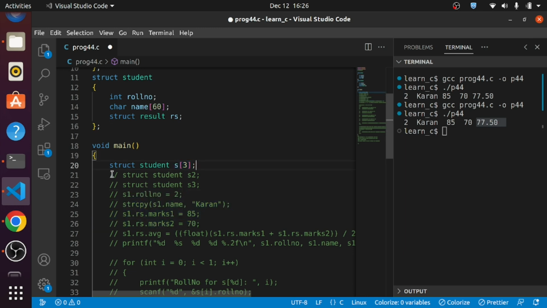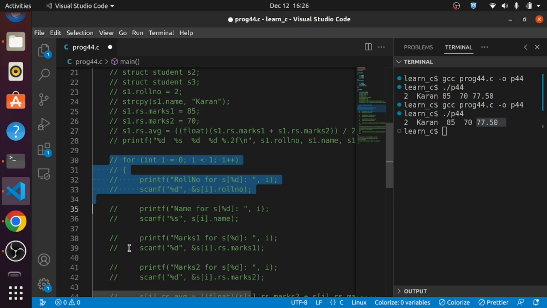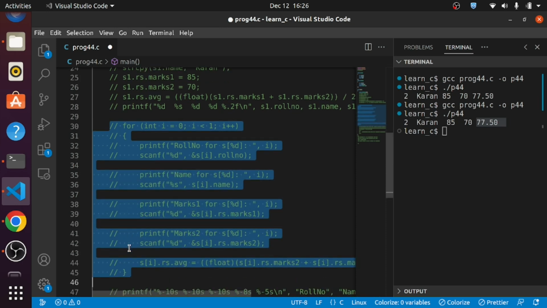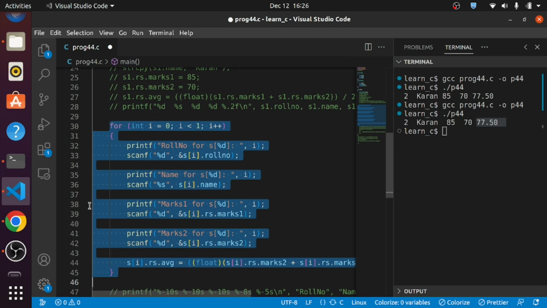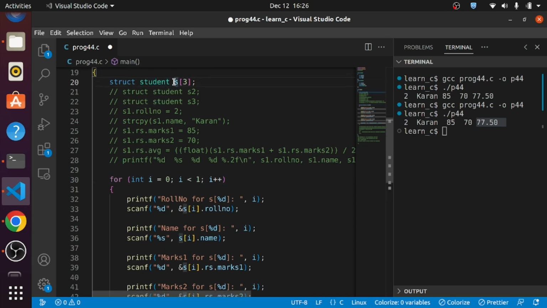Now I will go with keyboard data. So what I can do for that, I have already written this program for you so that I don't need to type it. So I'm just opening this comment. See, the number of student variables is 3. So what are the variables? S0, S1, S2. I have taken a loop over here, with i less than 3 because the size is 3. So 0, 1, 2.